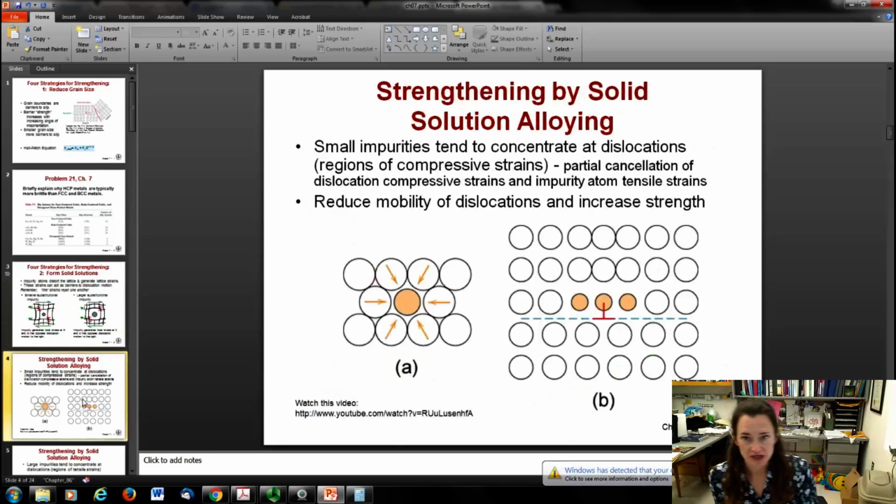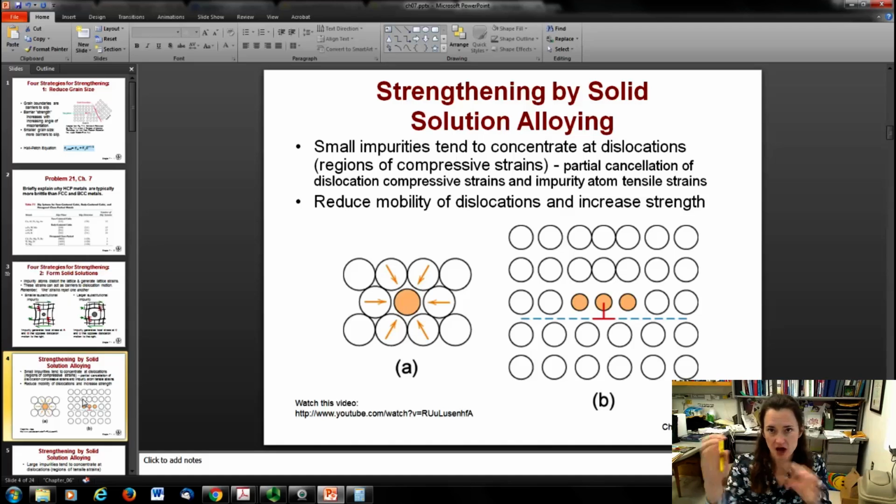So small impurities have a tendency to concentrate at the dislocation. This is another reason that solid solution alloying works out. What'll happen is if there's an edge dislocation or something in the material, the impurity atoms will hop around randomly until they reach one of these dislocations. When they hit the dislocation, they actually cause it to relieve some of the lattice stress. And because it relieves some of the stress, that lowers the energy for the system, and so they're less likely to hop out of that position. So they stay there.